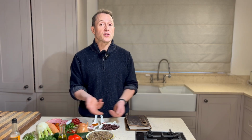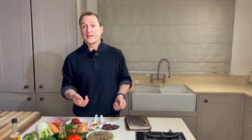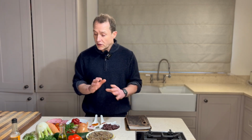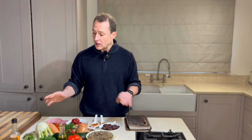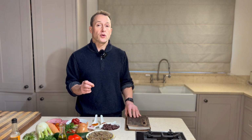Red kidney beans would just be absolutely perfect and very easy to get instead of the black beans that I've used. I've just used a can of these. It was the easiest thing to do. So with this dish, it's a very, very simple dish. And another thing with this dish is you could put it into little containers and you could freeze it, and it'll freeze like a dream. So I'm going to get on and cook this dish. There's a little bit of chopping and things to do with it, but it's a particularly good dish also for batch cooking. So thank you, and let's get cooking.